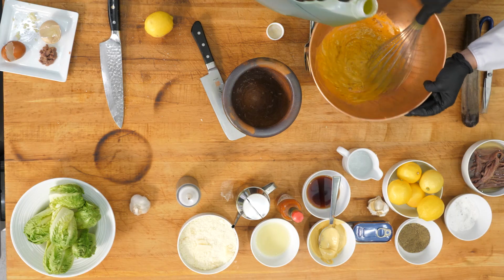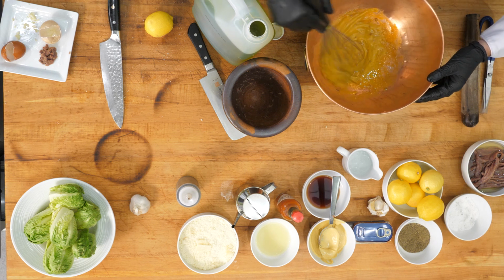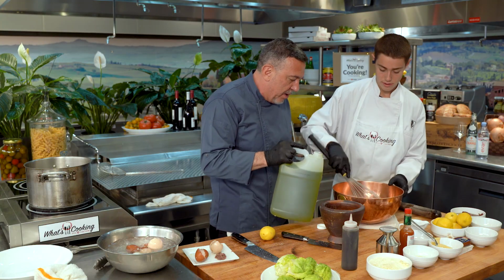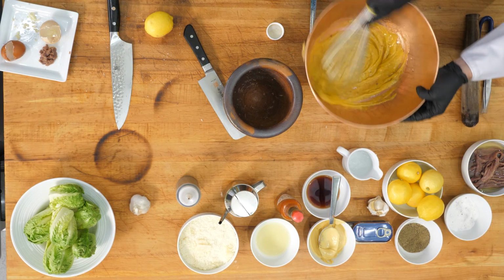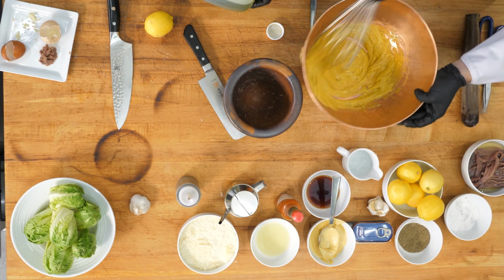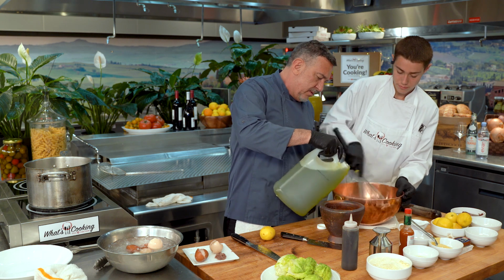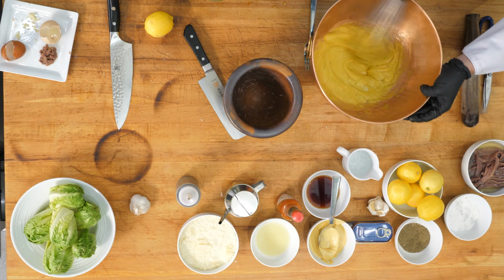Slowly you move the, see what you're doing? You want to make this so it comes together. And see how it's all one now? It's not separated, and that's what you want. So you mix it and slowly put the oil in, or blended oil. We're probably gonna end up using close to a cup of this oil. That's it right there. The dressing's almost done.